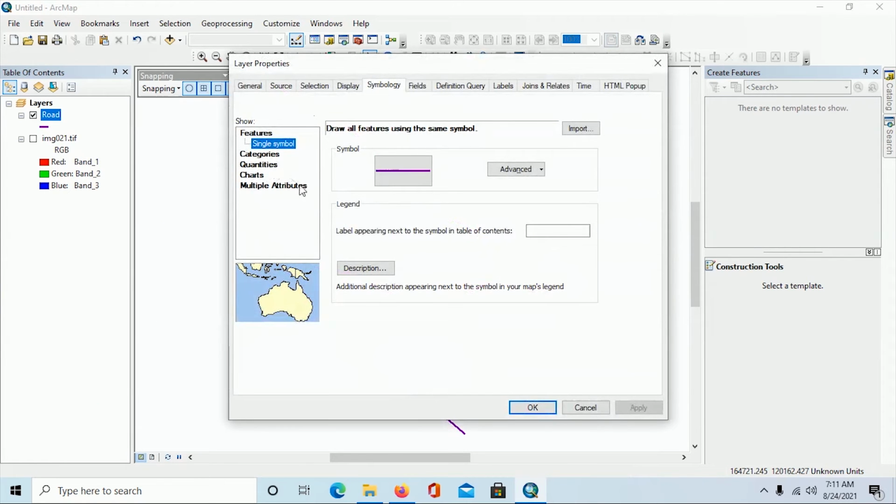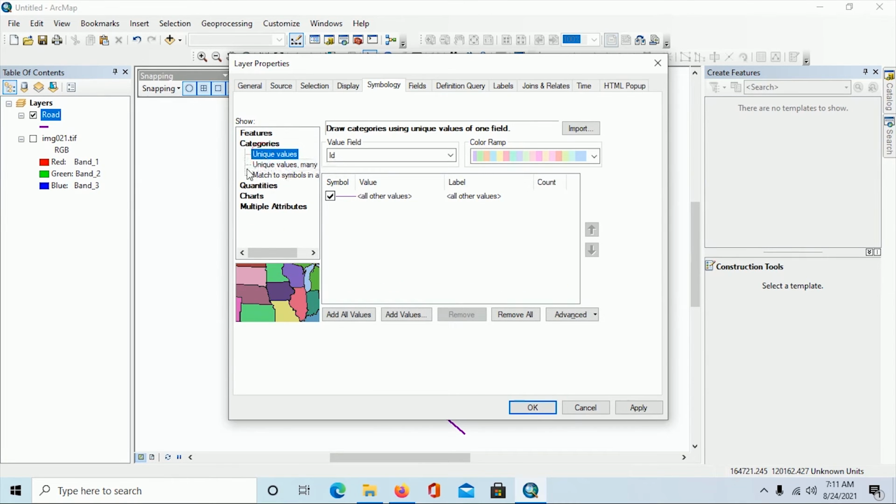My layer properties dialog box opens. There is a tab, symbology. There are several tabs inside layer properties. I select symbology. It is already selected as single symbol. I need categories, so I move into categorized.